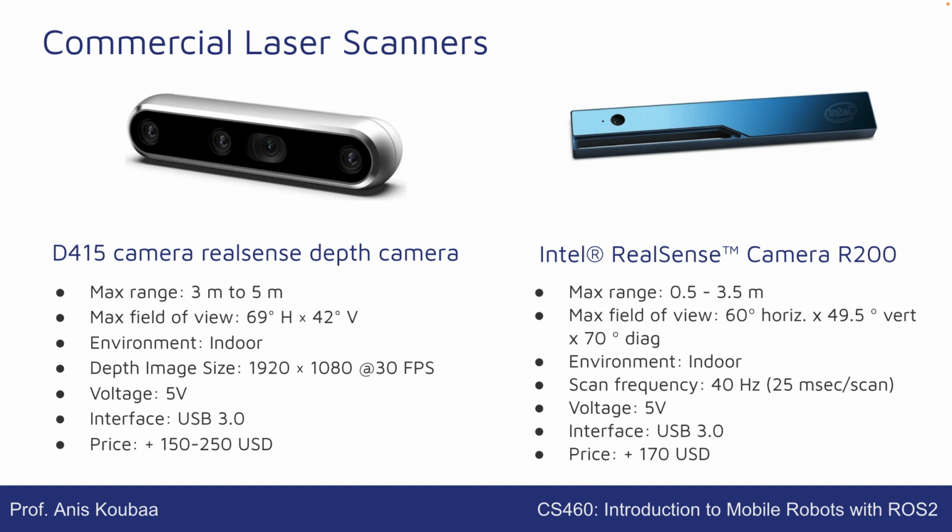So we can also find laser scanners in what we call depth cameras. So these are stereo cameras, like for example the D415 RealSense from Intel, and also the R200. They work basically as an RGB camera, but they also provide an additional sensor that gives us the depth. Okay, so this is equivalent. I cannot say it's equivalent to a 3D LiDAR. They don't have the same thing, but it allows us to make 3D maps. Okay, because of the depth sensor.